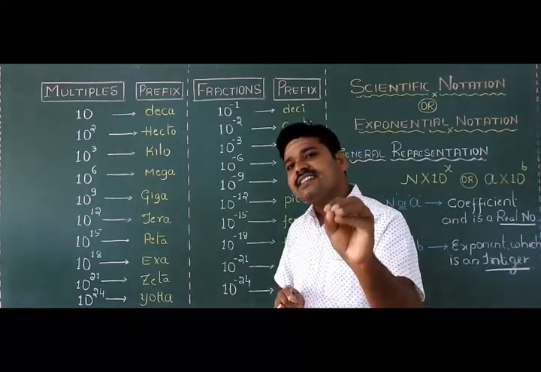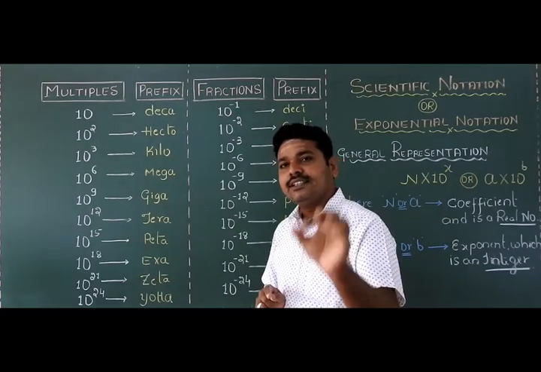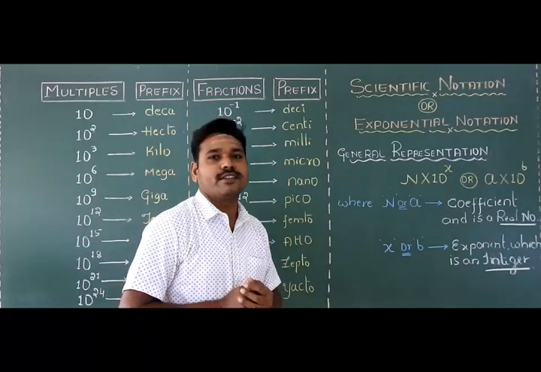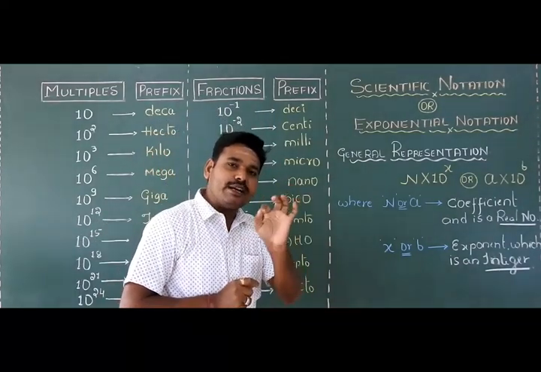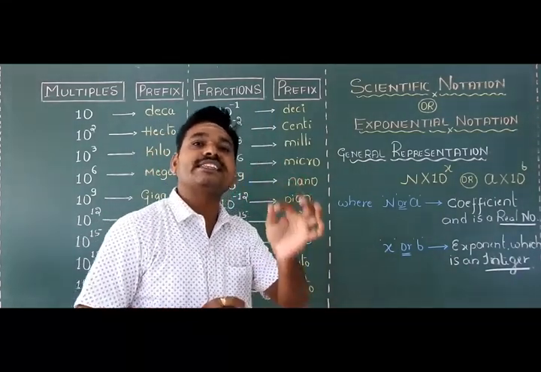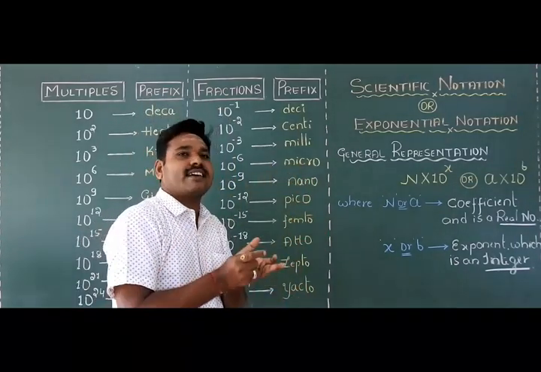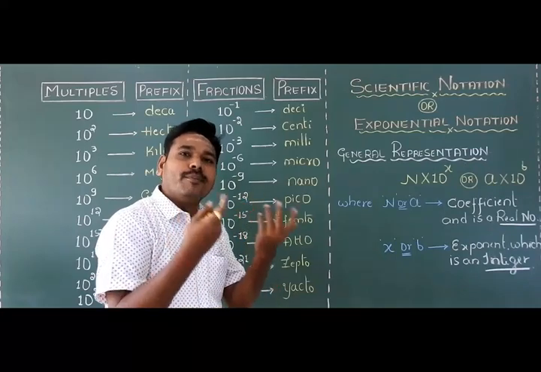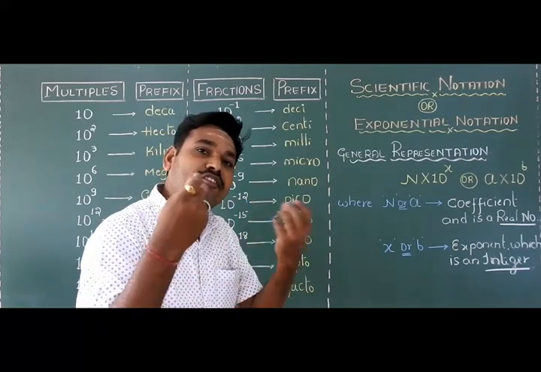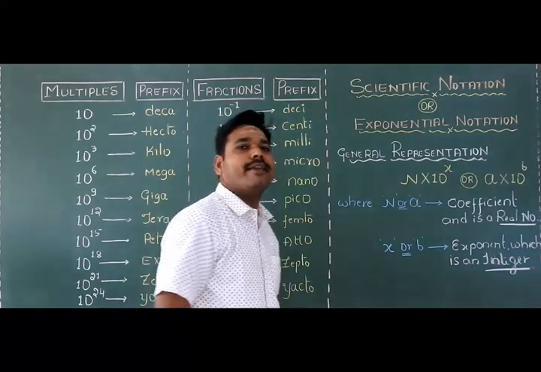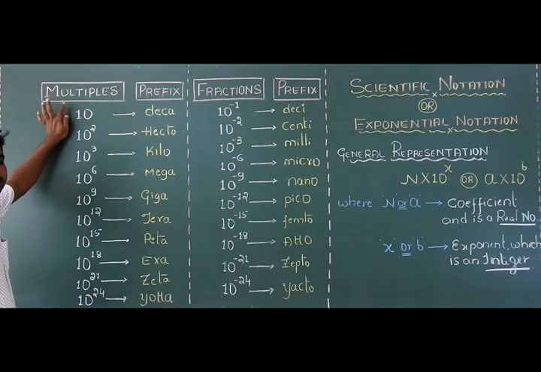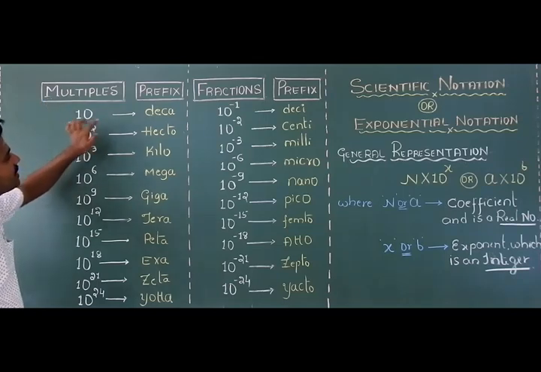And in the SI system, a number of multiples and fractions are used, students. So let us discuss the multiples used in the SI system and their prefix words, and the fractions used in the SI system and their prefix words, students. Now here the multiples. Listen carefully. Multiples. So 10. What is the prefix word for this multiple?